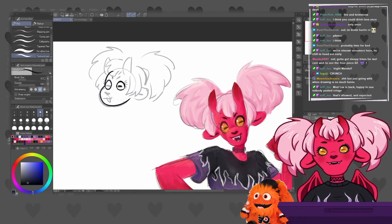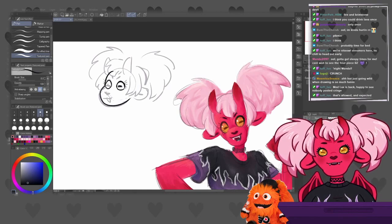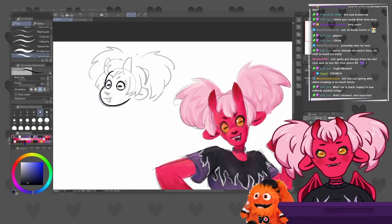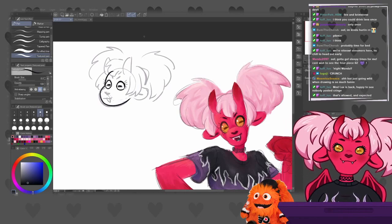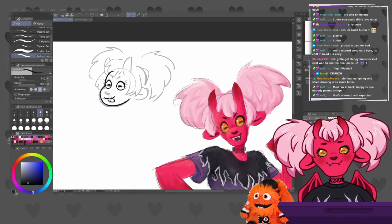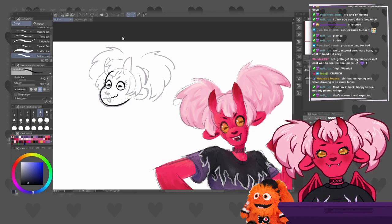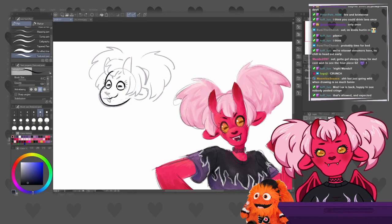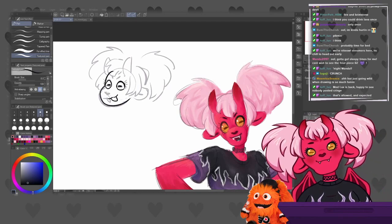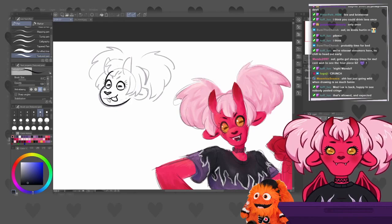Okay, I think I want this to be like that. Yeah. That's cute! I'm so cute! Gotta add the little tooth. Two teeth? One tooth. One tooth, two teeth.